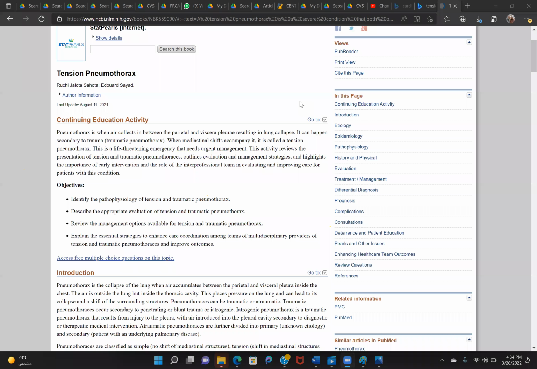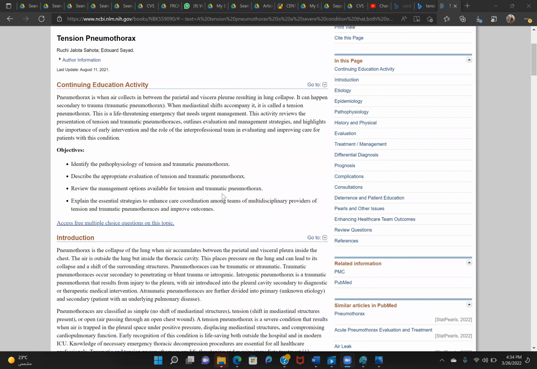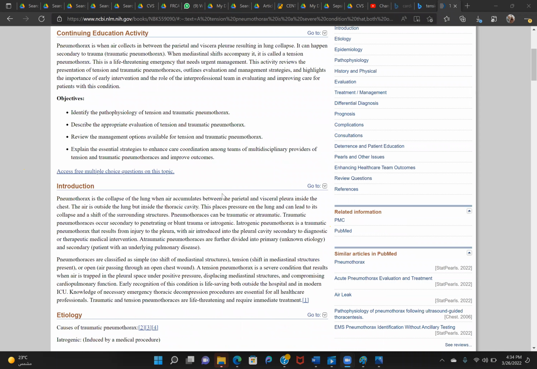Okay, Arsalan, if you want to tell. Yes, sir. It is a medical emergency in which there is a collection of air in the pleural cavity, and it does not exit. The air keeps adding, compressing the heart and lungs and diverting the trachea and mediastinum to the opposite side.